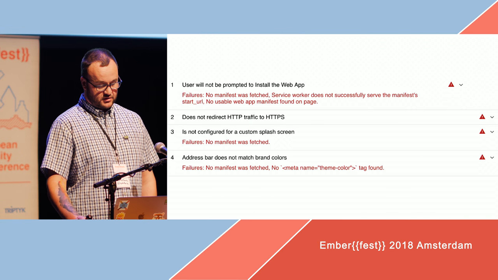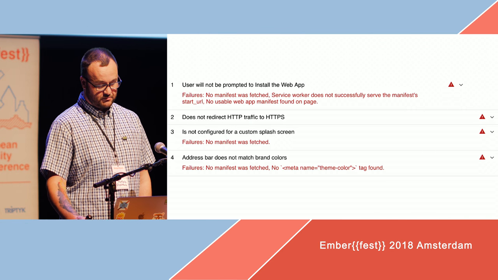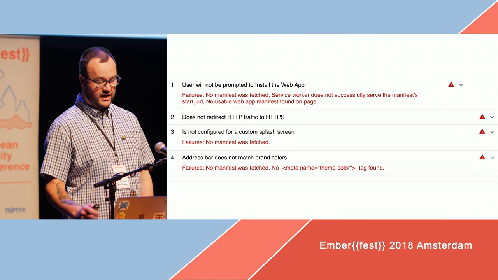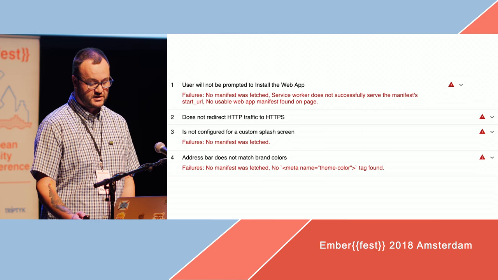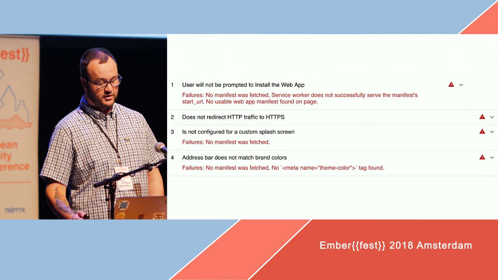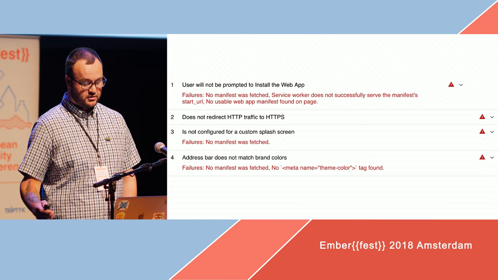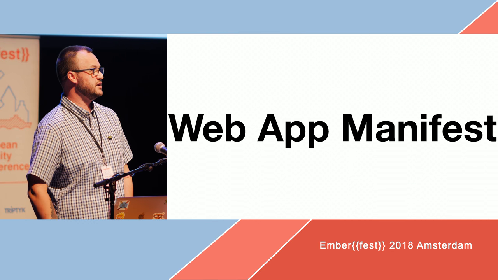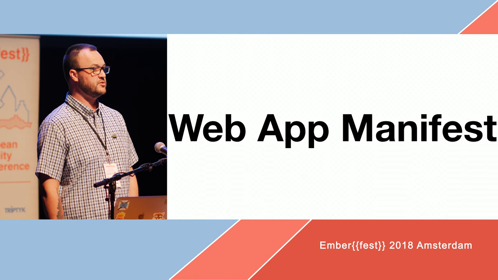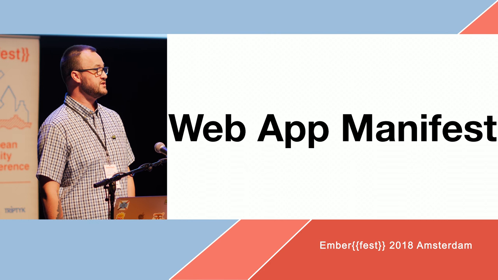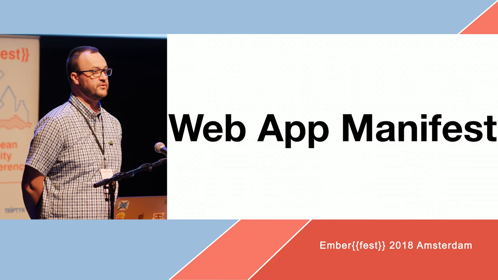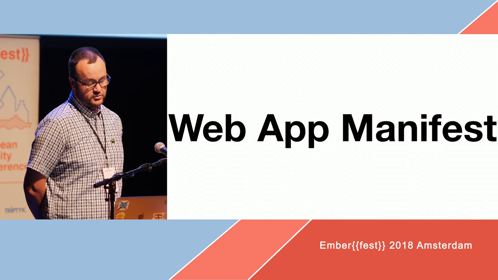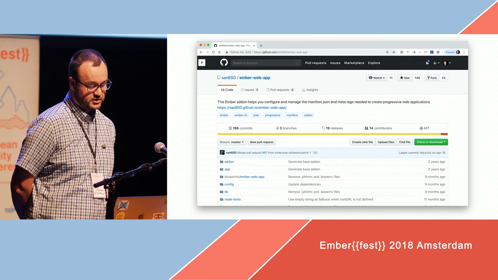What's left is we've definitely got a few here that are mentioning a manifest. And though we now have a service worker, the service worker itself is not serving the manifest start URL. So that's an issue we've got to address now. A web app manifest is a file that communicates to the browser a number of preferences we have that specifically refer to installing an app to the home screen. So we'll show what some of those things are here shortly.